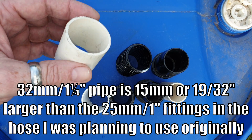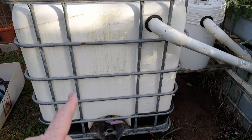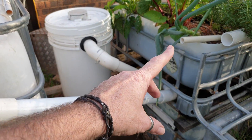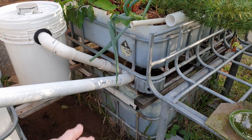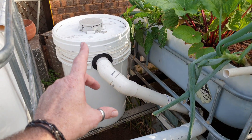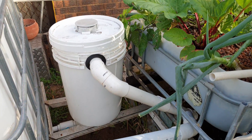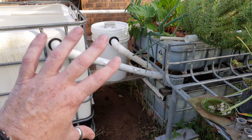I want to make it cheaper to run for mum and dad rather than needing a larger pump like the one I run at home. As I mentioned, this system will be cladded eventually — the outside with timber, and the top of the grow bed and sump will be mostly shaded, with the remaining side getting some treatment too. I'm also thinking about painting the filter or the settler just so it blends in, or maybe making a little square timber box around it, and the pipe work will also get a bit of a treatment so it all blends in nicely.